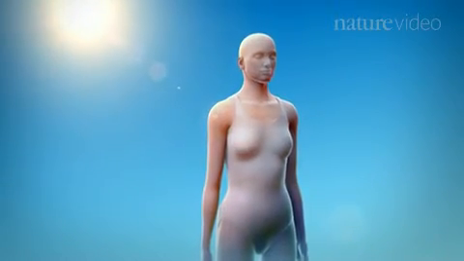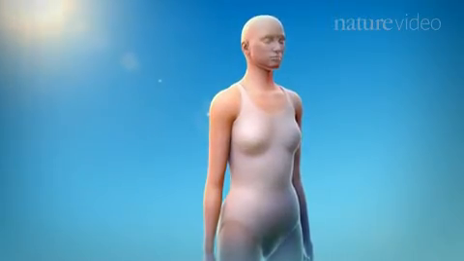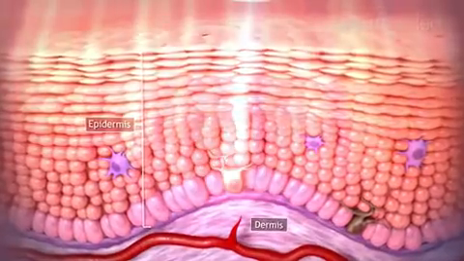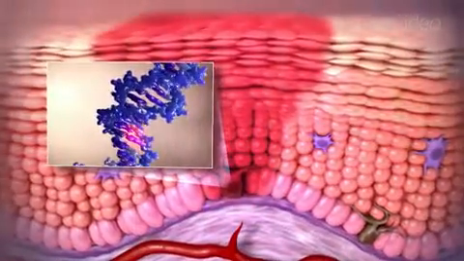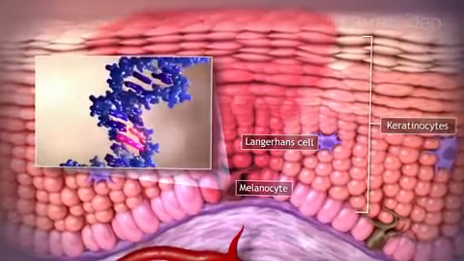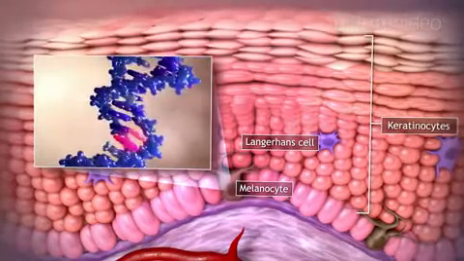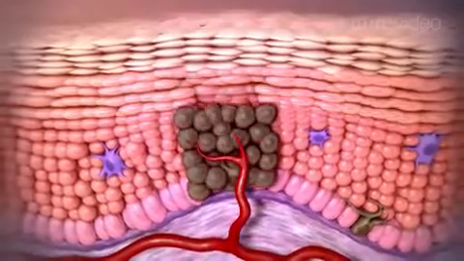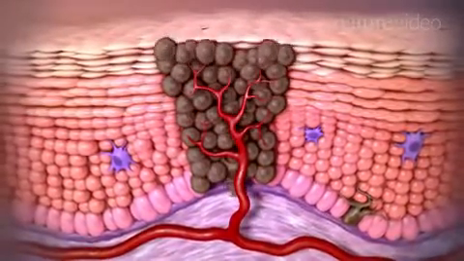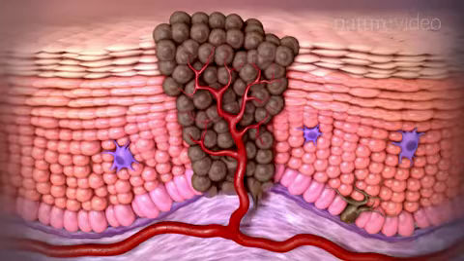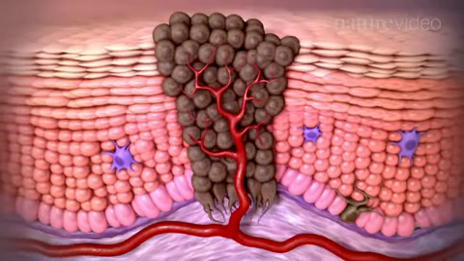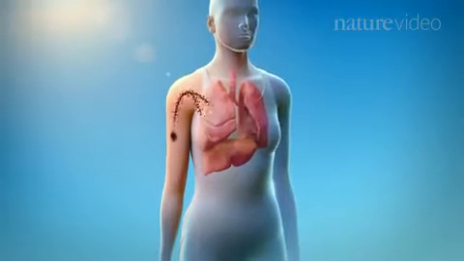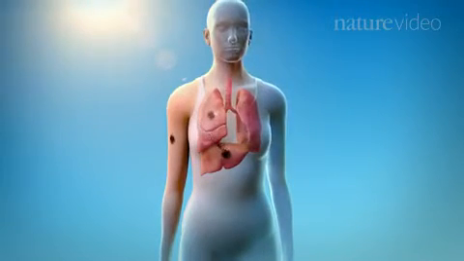Many genetic and environmental factors can cause tumors to form. For instance, UV radiation from the sun can damage DNA and other structures in melanocytes, which are the pigment-producing cells in the skin. Chronic damage to melanocytes by UV radiation leads to most cases of melanoma, which is a type of skin cancer. As melanomas grow, they can eventually spread to other sites in the body, such as the lungs and liver.